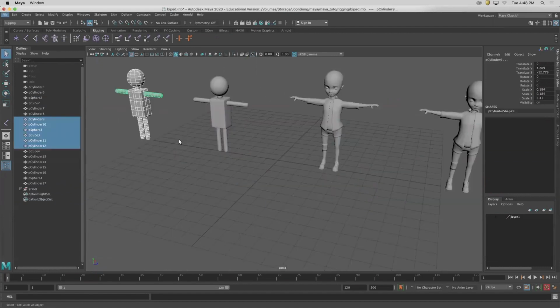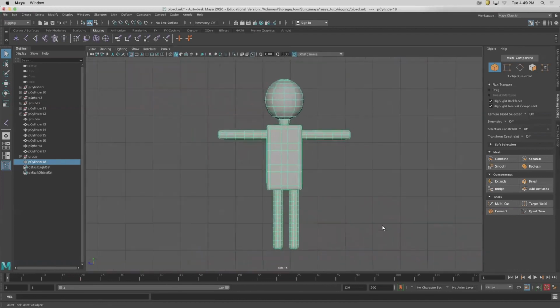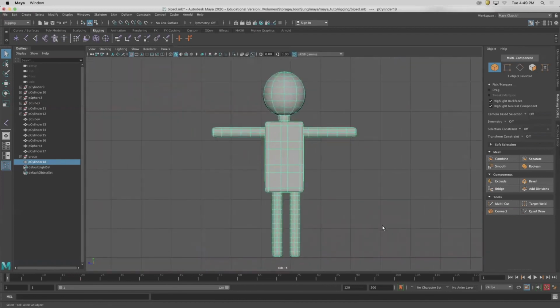So for all characters, like a human character with 2 arms, 2 legs, body, neck and head, we have the top view, and I think we need to go to the side view. This is kind of the ideal shape of your character. We call it a T shape. So you should create this T shape for your character. Even if you're creating a human character or a robot, any two-legged character, you should start with a T shape. That's ideal.